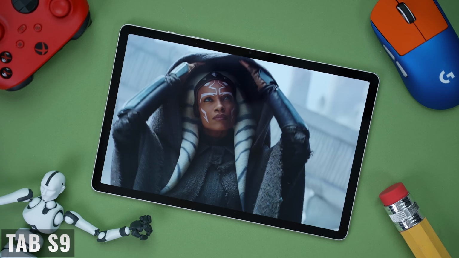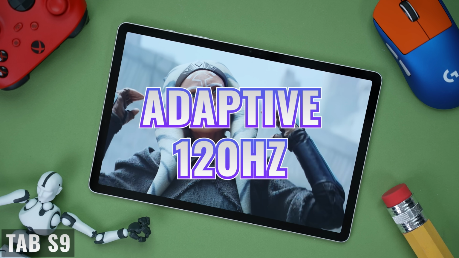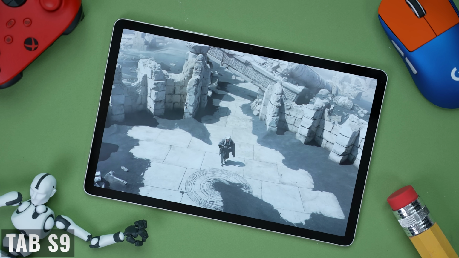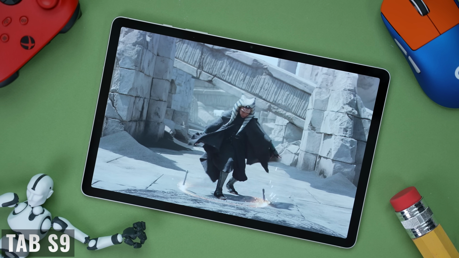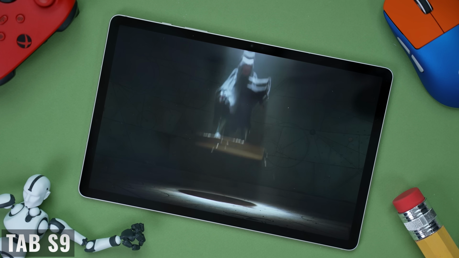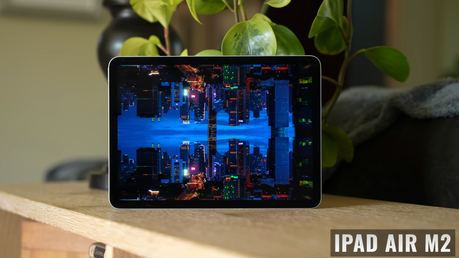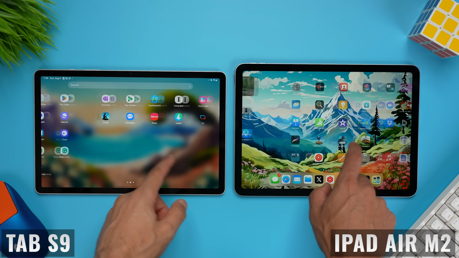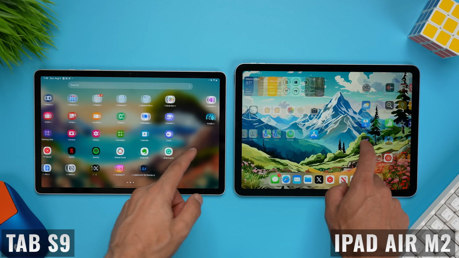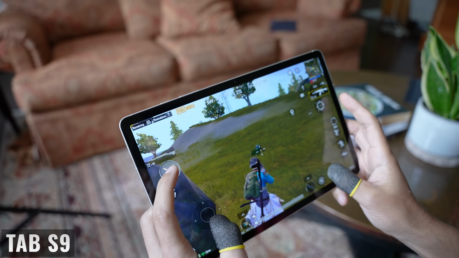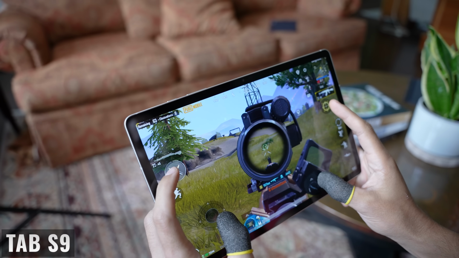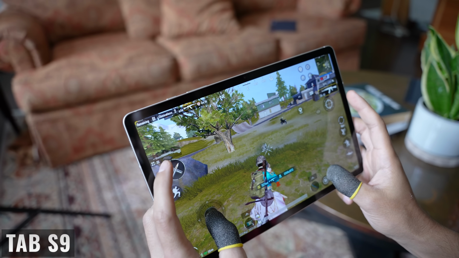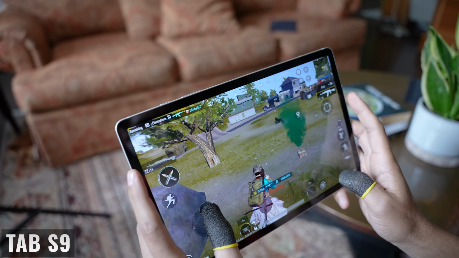Now, as far as the refresh rate, the Tab S9 has an adaptive 120 Hz display, meaning that it can adjust the refresh rate on the fly to balance providing a fluid and responsive user experience and maximizing battery life. The iPad Air 6 has a 60 Hz display, so the user interface animations and scrolling are not going to look as smooth. Now, refresh rate can also sometimes impact gaming, where games let you go up to 120 FPS on the Tab S9 versus being limited to 60 on the iPad. And you'll see that in the gaming section, you actually have to make a pretty important decision.